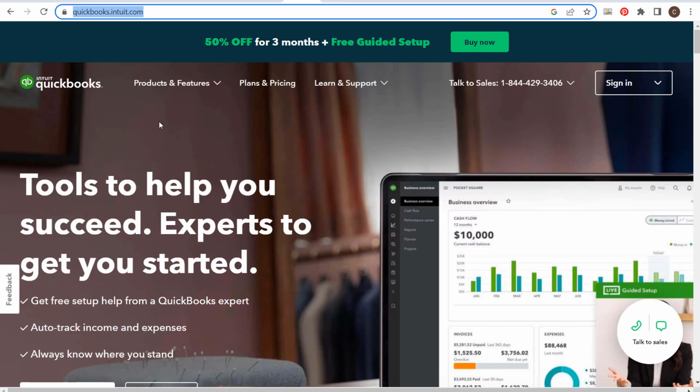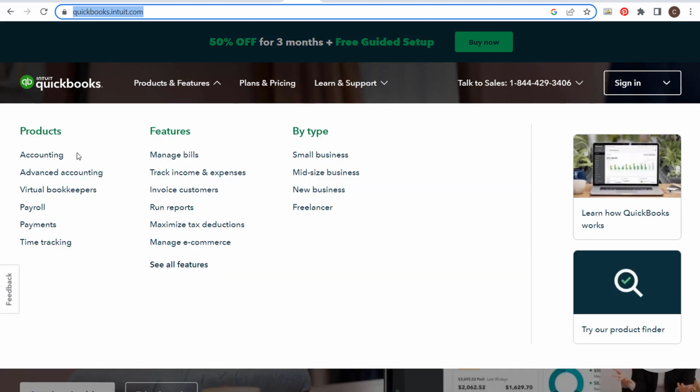So where Google Ads keyword research becomes a little bit more complicated is with certain types of websites. Let's use an example like QuickBooks.com. With certain types of websites like QuickBooks, it's not always going to be as easy to see, okay, these are the exact keywords I need to target. These are the pages where I'm sending traffic to. If I come to products and features, you'll see accounting. I can't just target the keyword accounting because people are searching for all different types of accounting, whether it's somebody looking for an accounting class, maybe somebody's looking for what is accounting. I want people who are actively searching for accounting software. So what you need to do is make sure that you're targeting the right keywords, and this is where the Google Keyword Planner could also be very helpful.